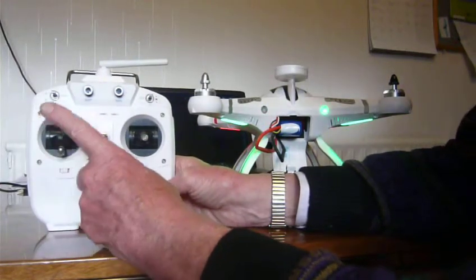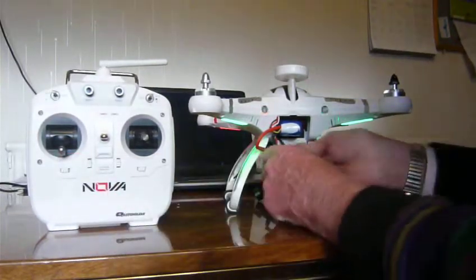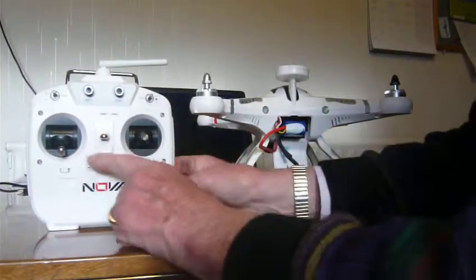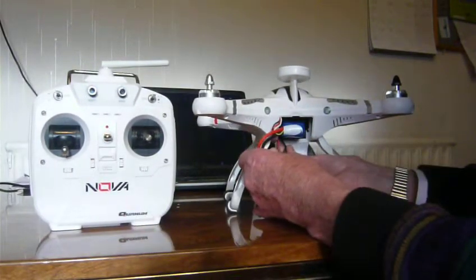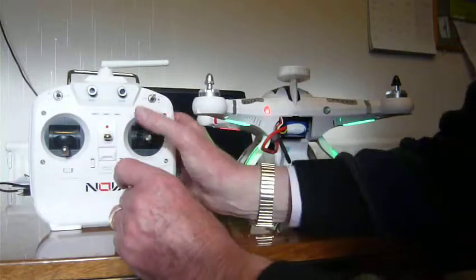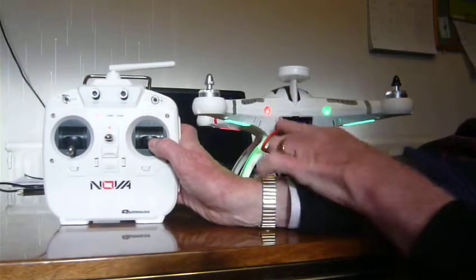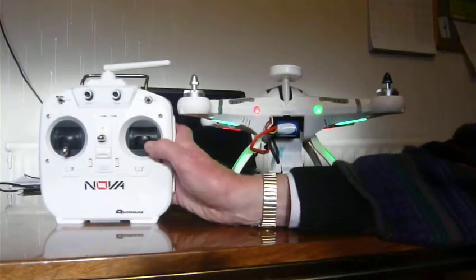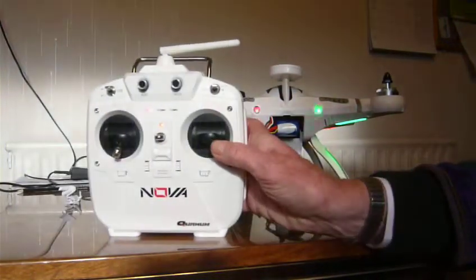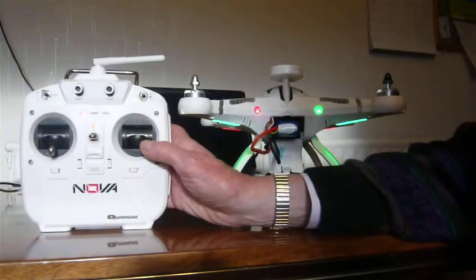Now, if I try to go into calibration mode, which I will do, I will switch off the Quanum Nova, switch the transmitter on. We start again, and within 5 seconds hold the right stick down and switch on, and we would hope that this would go into calibration mode by flashing yellow. But again, this is right stick down and it's not going into calibration mode.